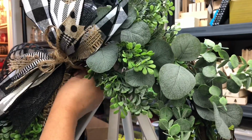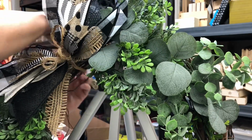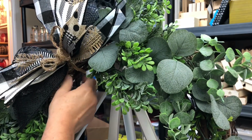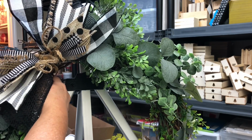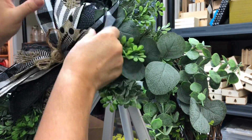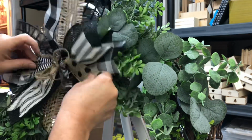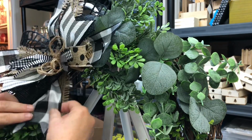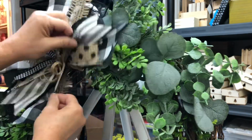In this particular case, I used a pipe cleaner to just wrap around it and get it good and tight and put it on the wreath. Sometimes I'll use zip ties and then zip tie a pipe cleaner into it. There are a lot of different ways. I think people come up with their favorites, but if you're like me, I have my favorites, but I still just do it different ways, kind of depending on what's within reach. Yes, I've said it a million times, I'm a lazy crafter. But then this, you just kind of fluff out the bow as, you know, as it looks good.